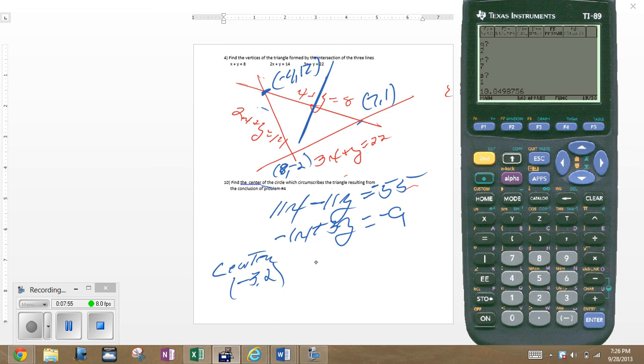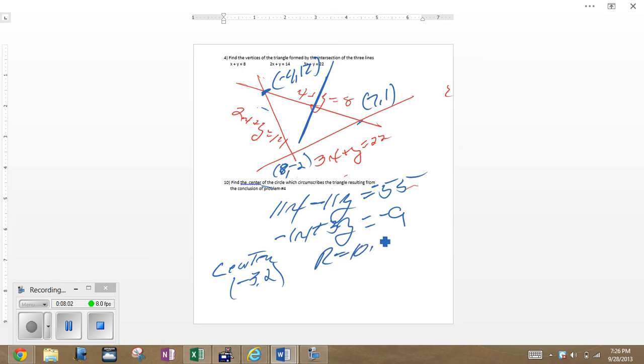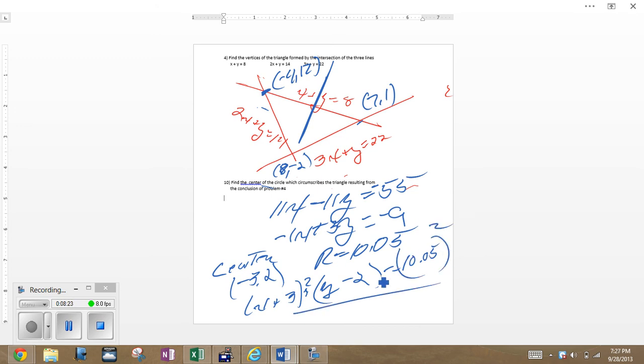So then we can write down the radius is 10.05. So radius is equal to 10.05, and so I guess our equation of our circle is x plus 3, quantity squared, plus y minus 2 squared is equal to 10.05 squared. Okay, so there it is. All right, so we used our programs on the calculator. We used 3 programs to solve this problem. Now it probably took me a little longer because I'm trying to explain things to you than it should take you in doing that problem with your calculator, but there it is.